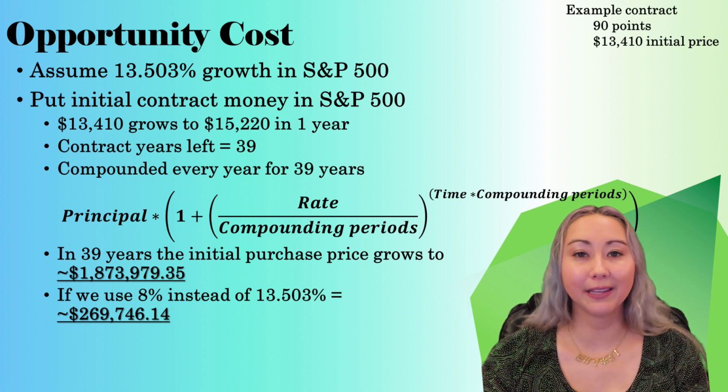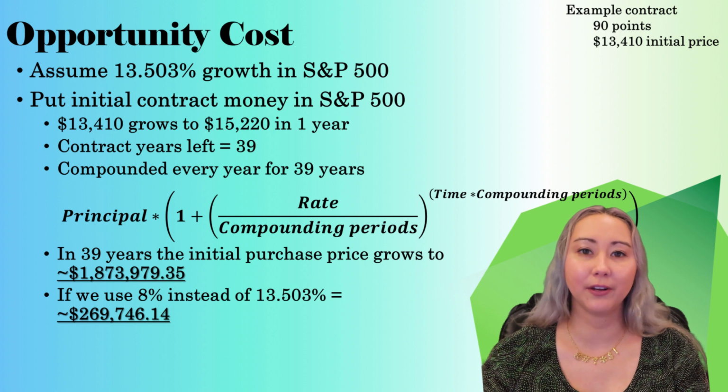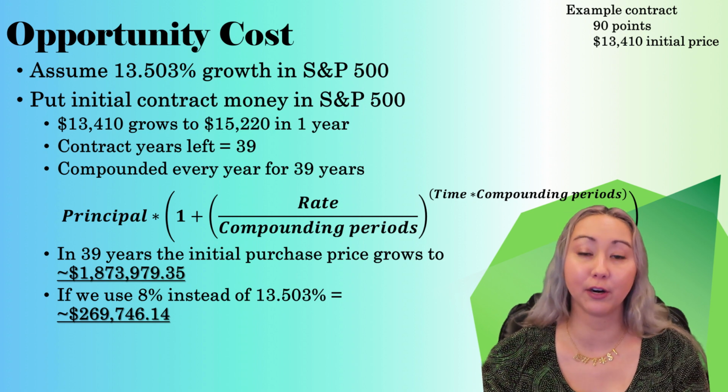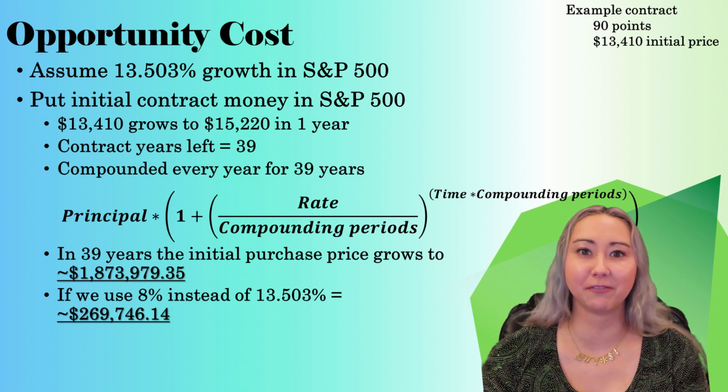The overarching point really is that if you're investing money and it's compounding annually, it can grow quite a lot over time. However, this does assume that you're investing money and then never taking any of it out. In this model, we're assuming the full amount is compounding every year for 39 years. Certainly for me, this is unlikely. If you have disposable income, I do think it is very important that you are investing for your future. At the same time, I think some amount of money should be spent. What is the point of having money if it's just all going to sit in an account that you never touch?